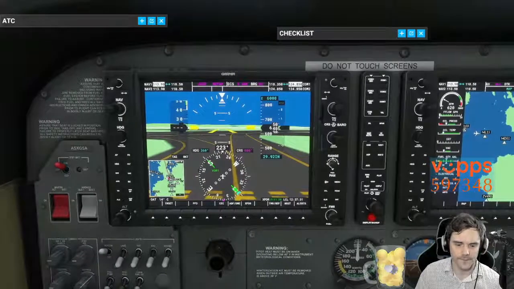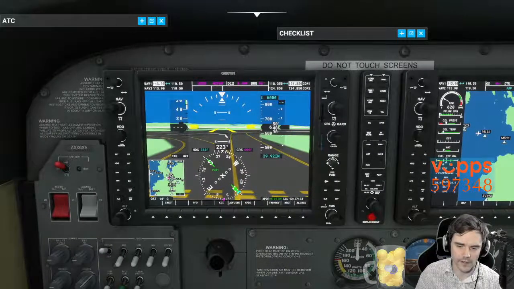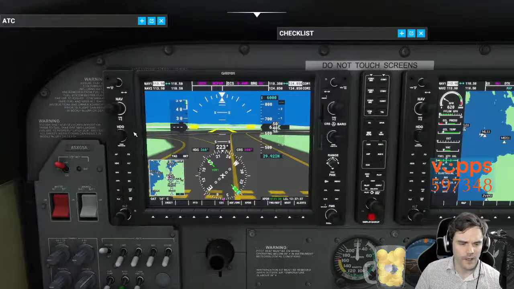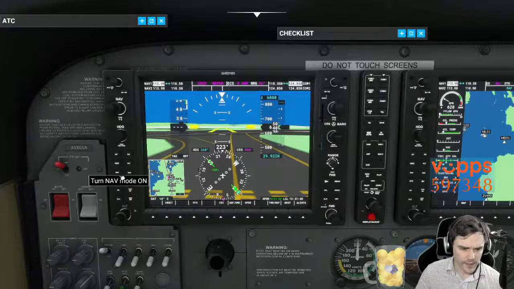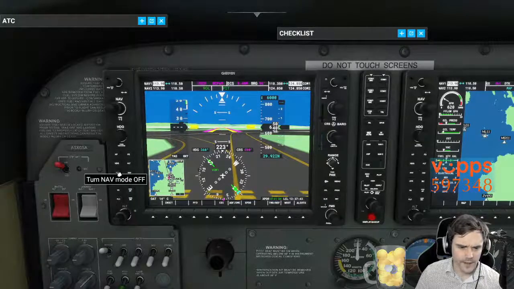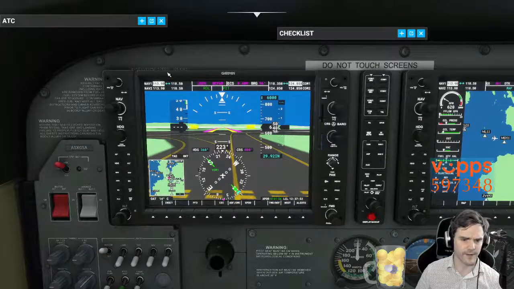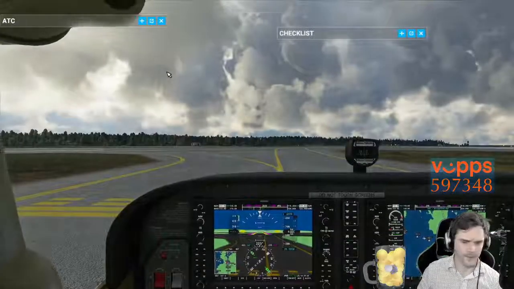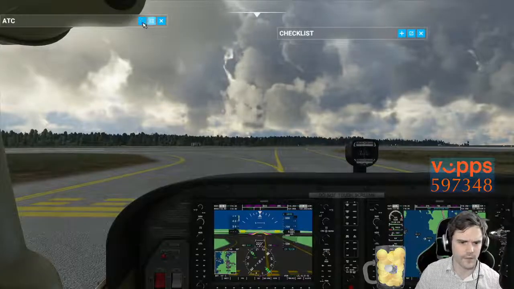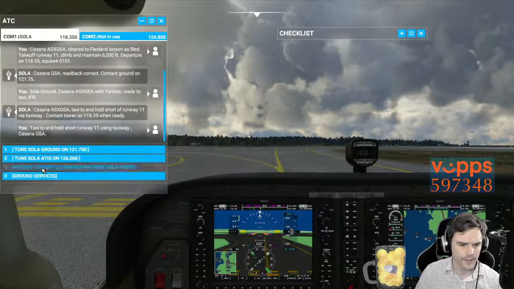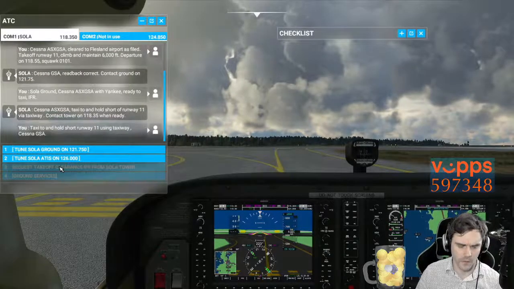And that's kind of nice. So you don't have to worry about pressing all these buttons and pulling up all the itty-bitty teeny-weeny buttons here. I think we're good. We got to turn nav mode on. And I don't need altitude. Flight director is on. We're not going to engage the autopilot yet. We have to actually get off the ground first. All right, I think we're good. Many things are good. Let's try to ask if they want to let us go take off.